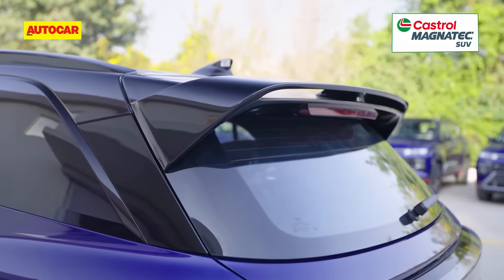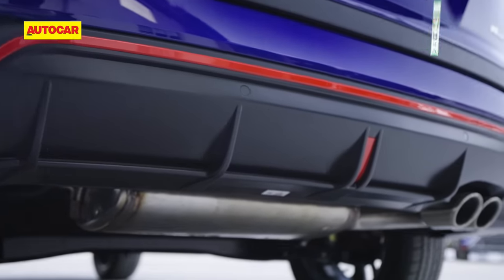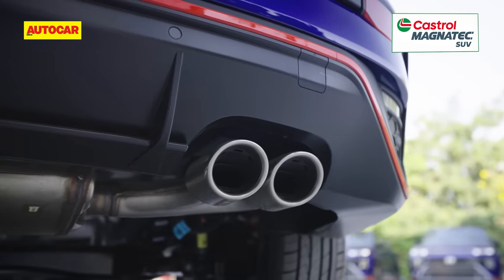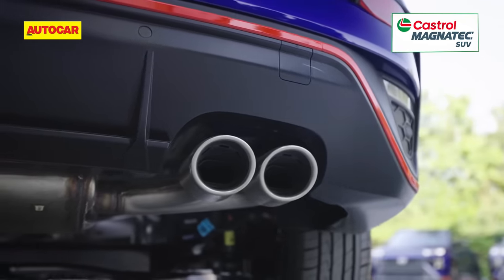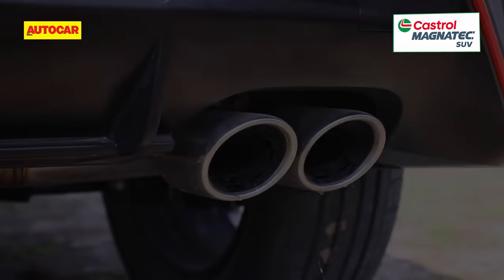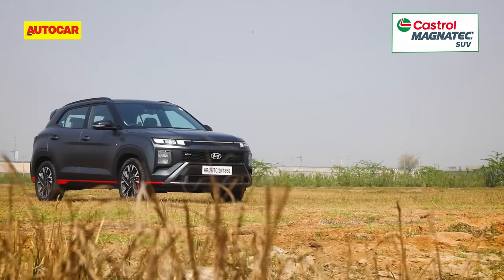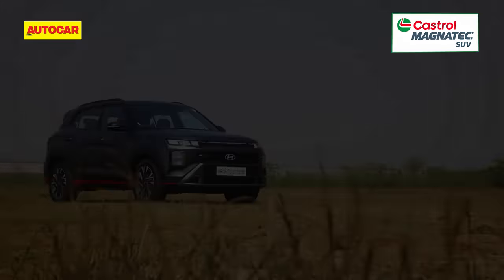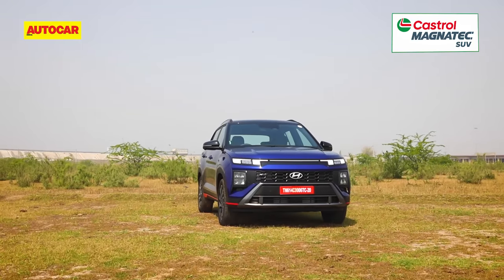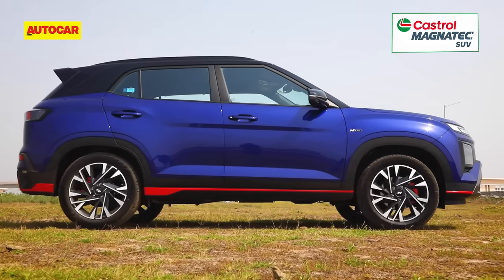At the back, the roof-mounted rear spoiler, the diffuser-like look to the rear bumper and twin-tip exhausts also establish the Creta N-line as something special. What's a pity is that the exhaust merely looks different but doesn't sound it. The Creta N-line is available in three solid paint options including a sexy new matte grey, and there are also three dual-tone options including this thunder blue with black. Notably, you won't find any chrome details here, and even the C-pillar is finished in black rather than silver as on the standard Creta.